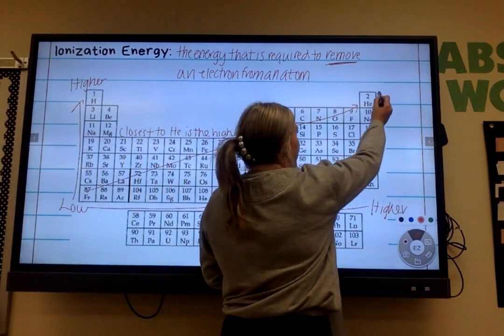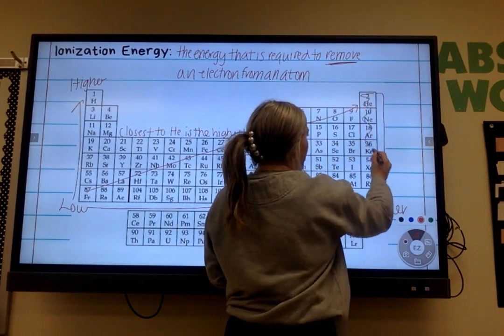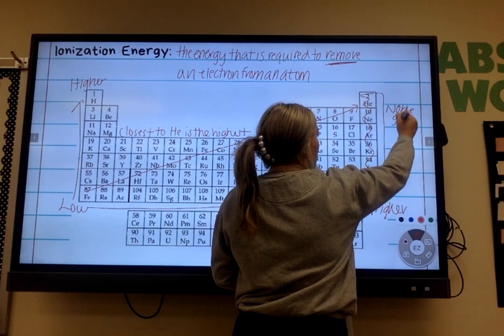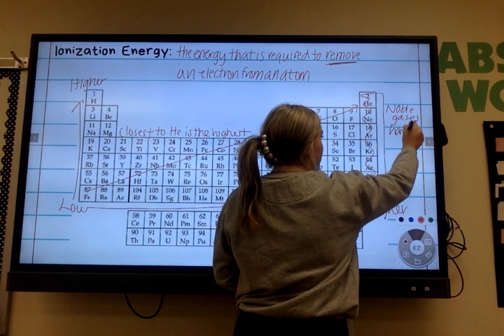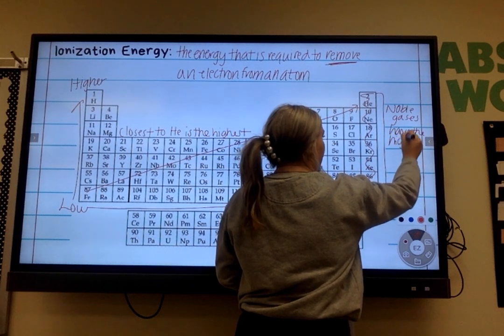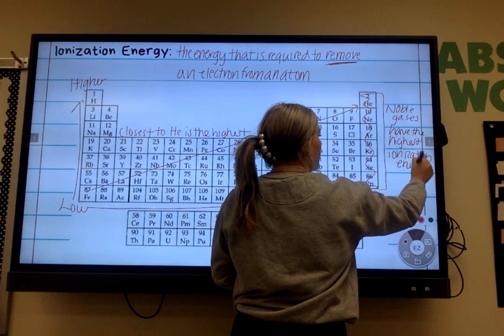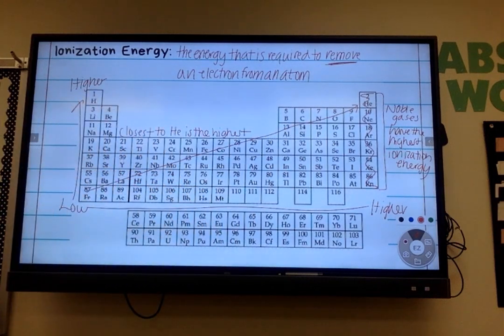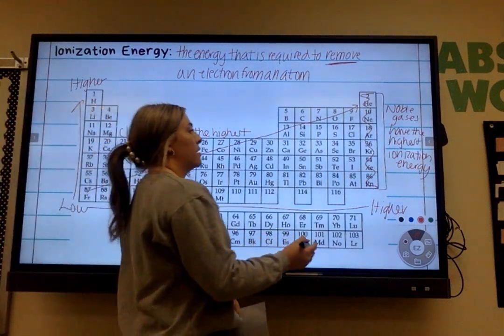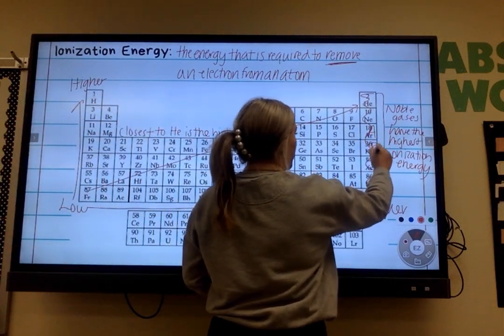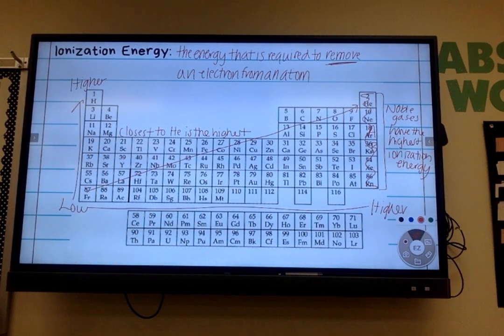Noble gases, so this group right here, we know our noble gases. All noble gases have the highest ionization energy. So if you were given three different elements and you're told to compare in terms of ionization energy and one of them is a noble gas, that noble gas will take the cake every single time. If you had more than one noble gas, you can put an A over argon and a B over krypton. You would just tell me that A is bigger or higher than B. Does that make sense? You would follow the arrows at that point.